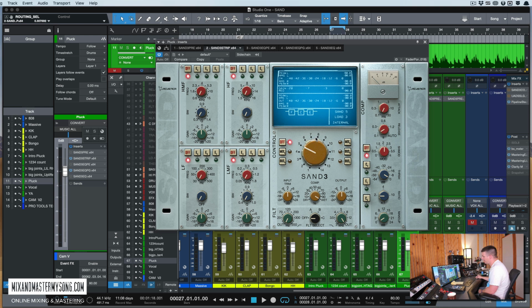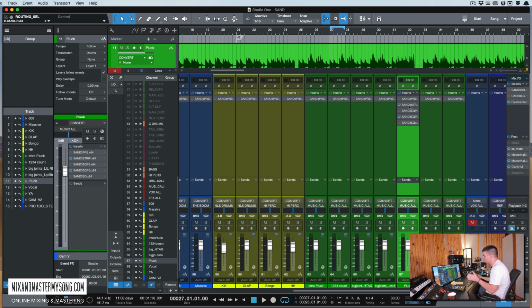And then they have all these different routings you can do, and you can look in the manual for this. I'm not going to go through all this, but you can route whether you want to go compressor, filter, EQ, or compressor, filter, EQ, starting from somewhere else. So it gets kind of crazy. You can look all that up. And then finally, you have your filters here and a wet and dry knob, which is pretty cool. And then the input and the output trim. Okay, so that's the basics of the channel strip.